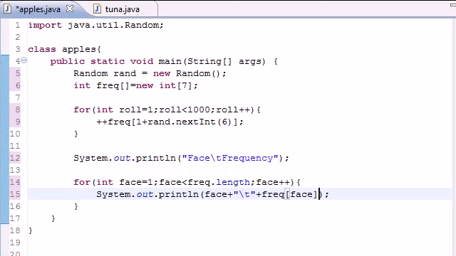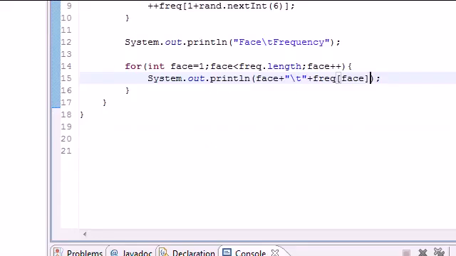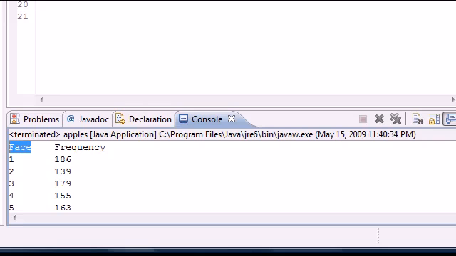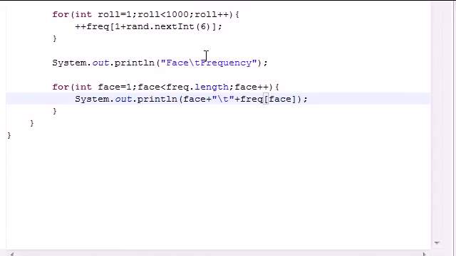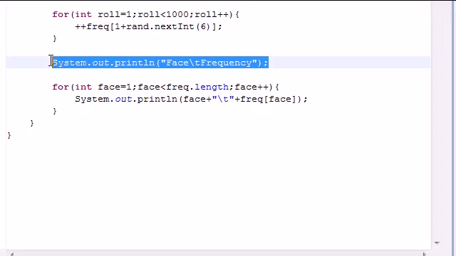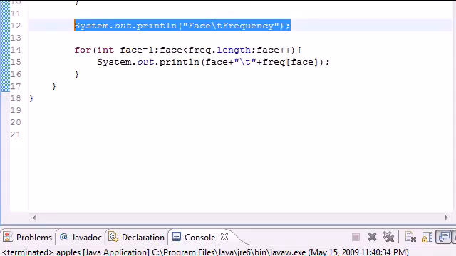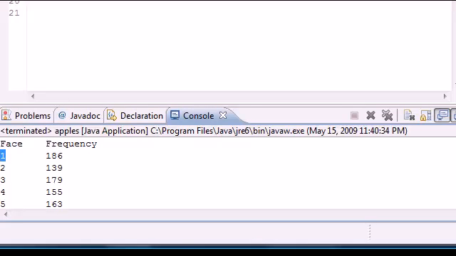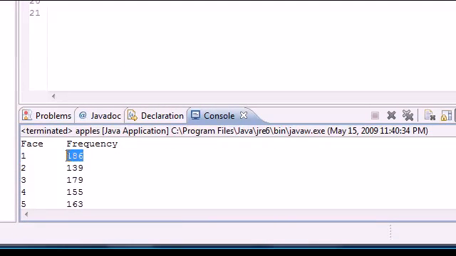So let me run this program, make sure I don't have any errors, and I'll show you guys what we got. We got a table that says face and frequency, and again we got that just by adding this face frequency header, and then we have your array index number and your array value.